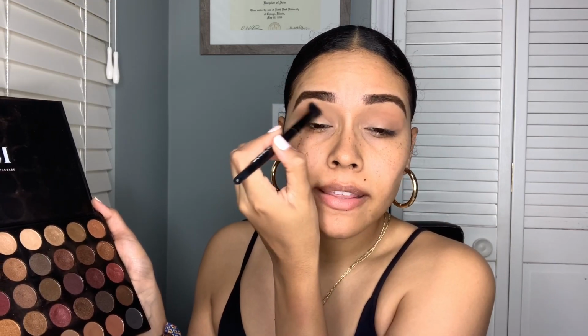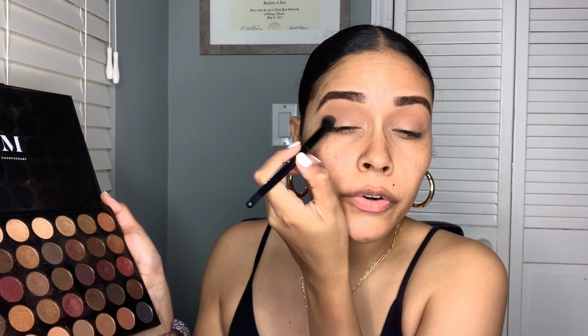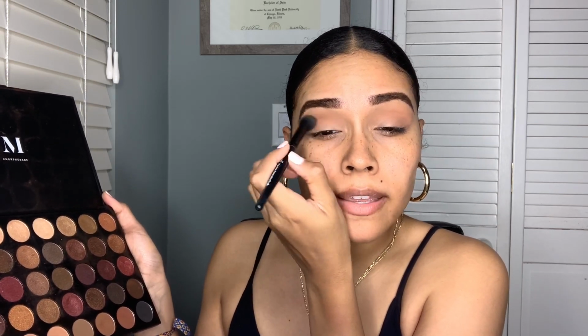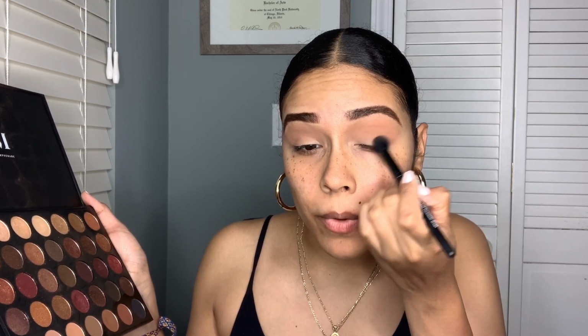And I'm just using the e.l.f. Flawless Concealer brush. As you guys can see, it's really fluffy, so it gets the product onto your crease and you're able to blend it in really smoothly without much effort. As you guys can see, this color is like my skin tone, but just a little bit warmer.